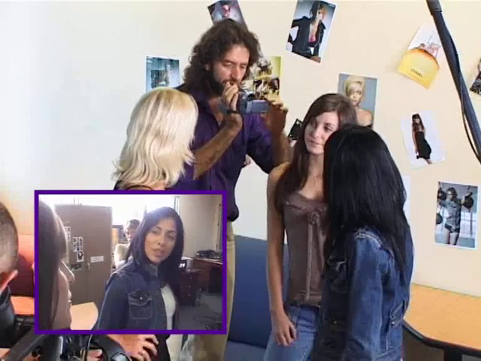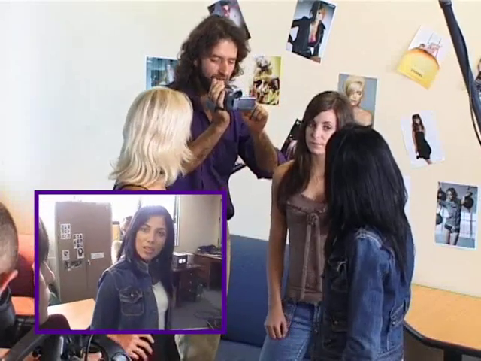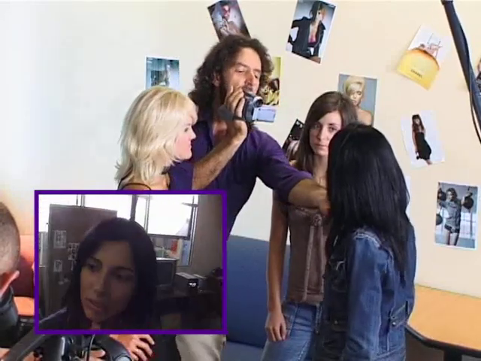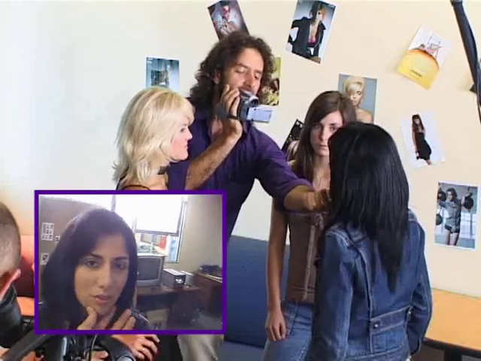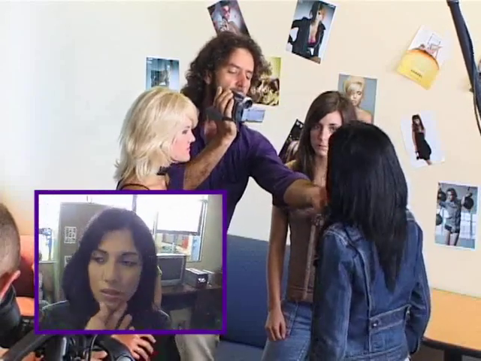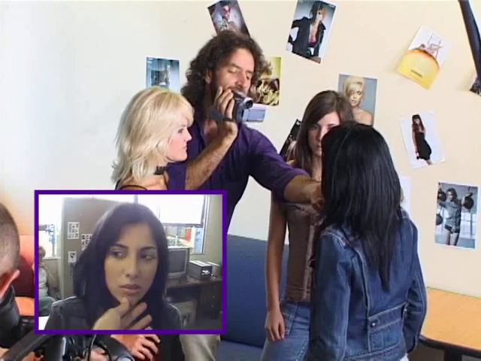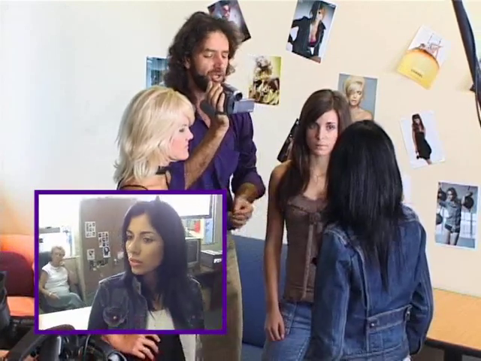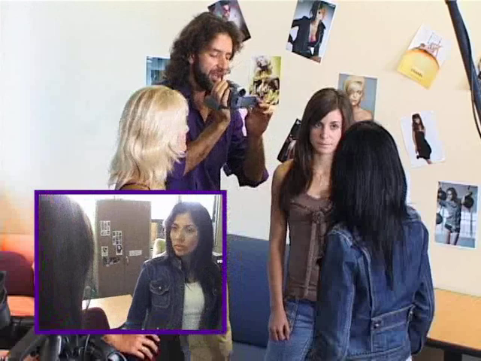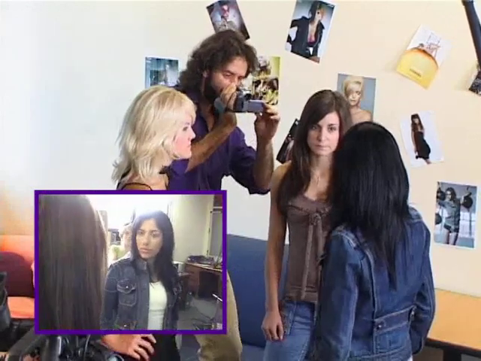Just hanging around. Now you can only use that shot once she turns, wait, turn there, right, once she turns past your neutral. That's your neutral, do you see that? Now you can use it. So you cut it in from there, and then you carry on with the scene, action.